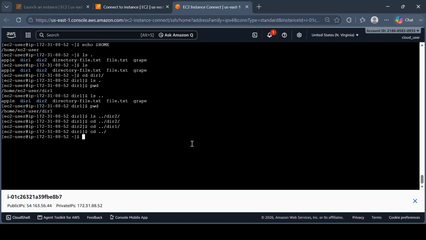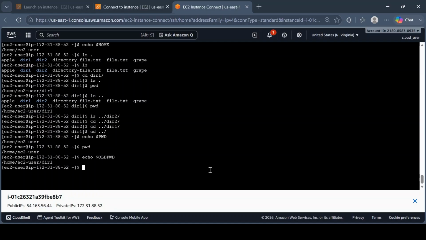And I have mentioned already, echo $PWD. If you run pwd, this will be your current path or present working directory. And if you want to refer to the old directory, echo $OLDPWD.